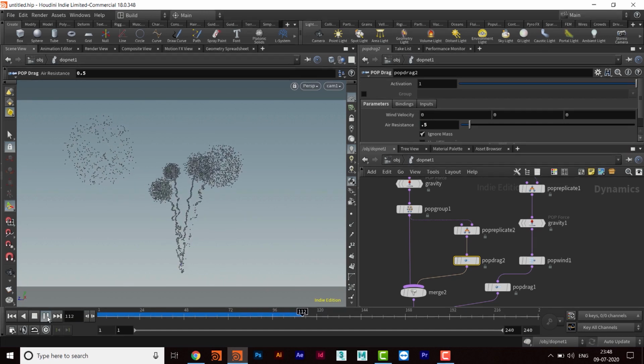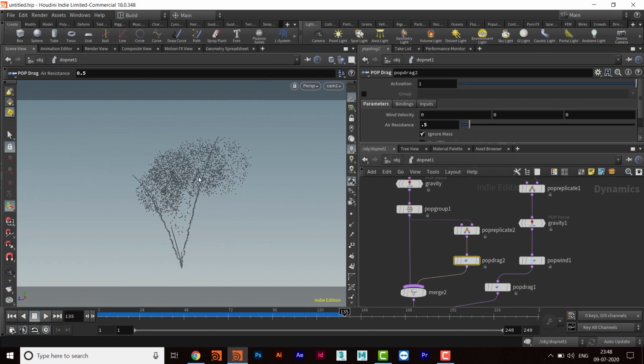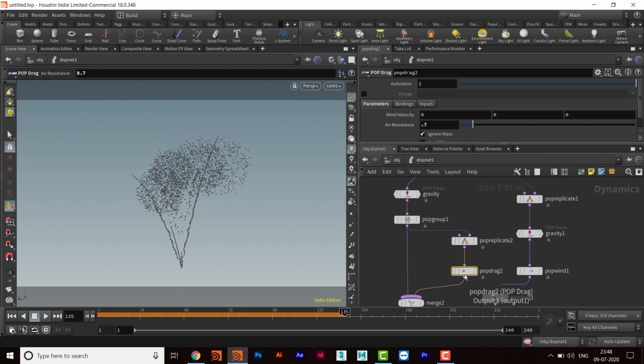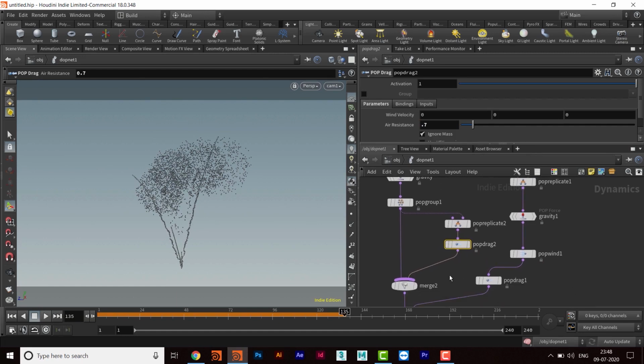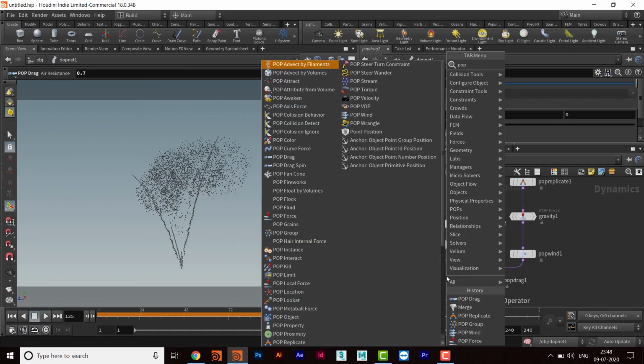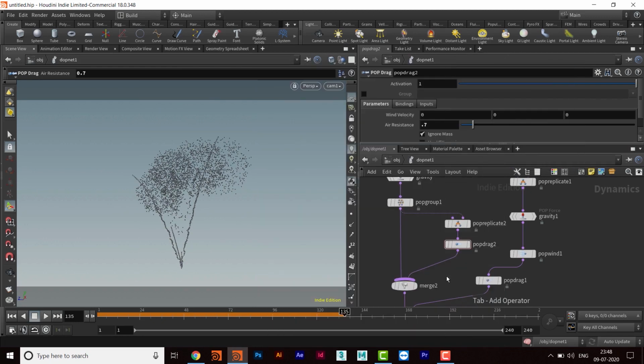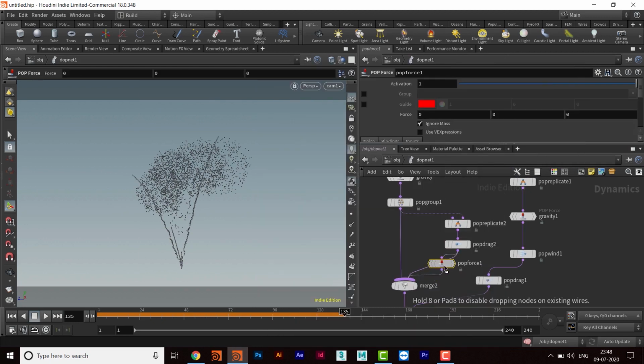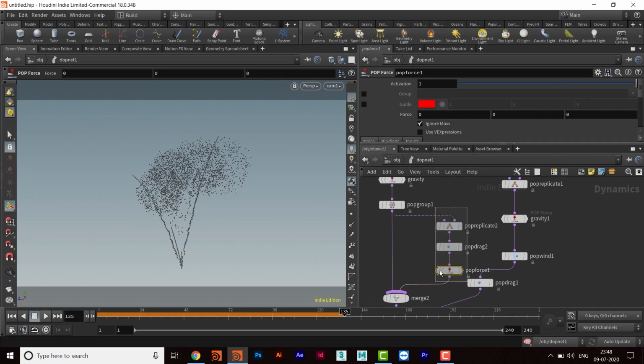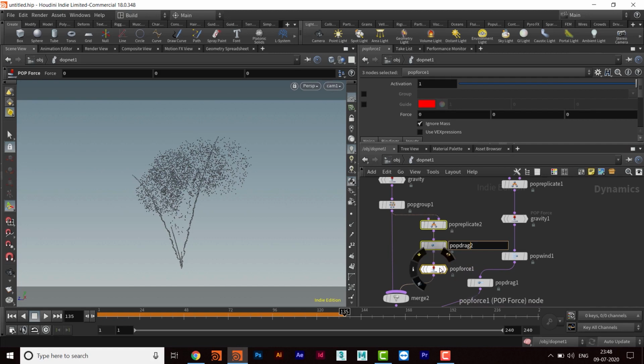And then I will take some small value of gravitational force. And for that I will take again pop force. And that will be -1.